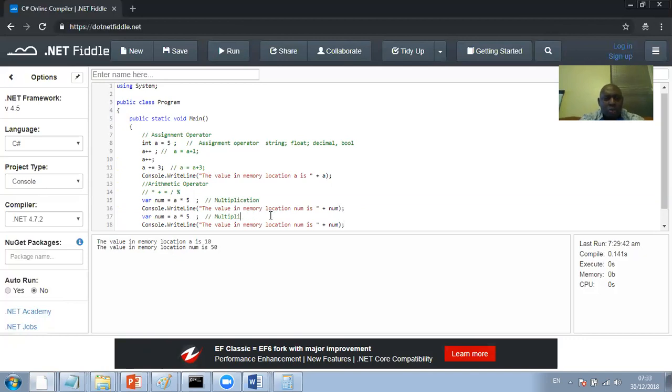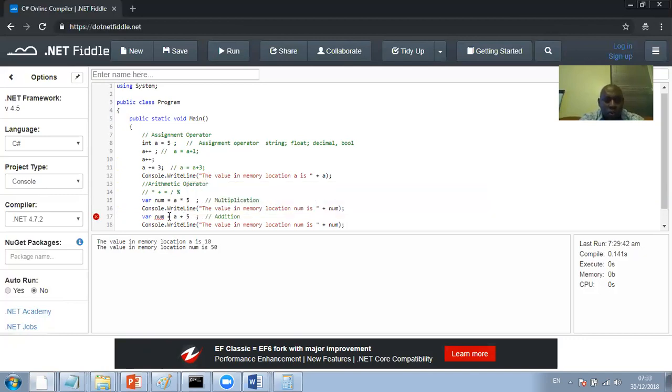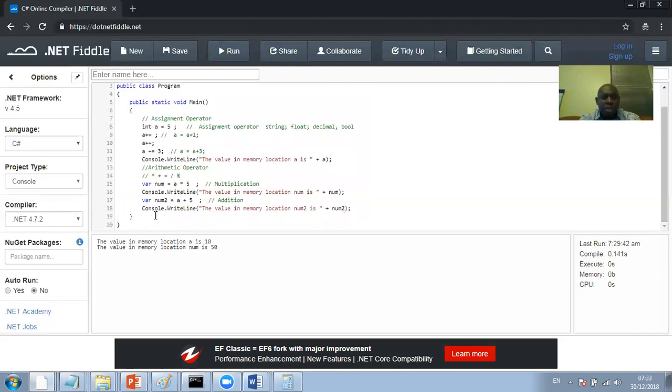The next operator we are looking at is the addition operator. So let's do the addition operator, and we just do plus, and we'll still do the same thing. So let's call that num2. Now whatever we have in num2 will be displayed in the same way.